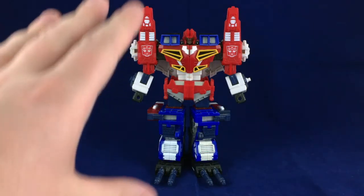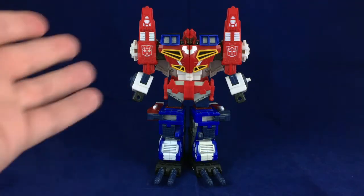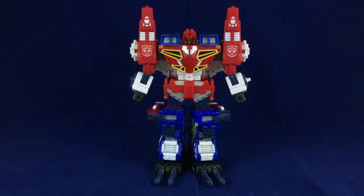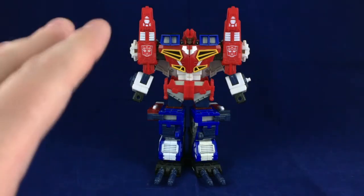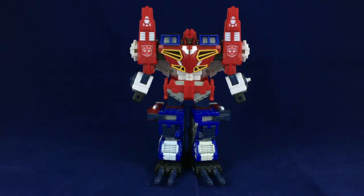But even as its own thing, he's actually really cool looking. Yeah, he's essentially a brick, like his arms barely move, his legs kind of move, but not really. But just in terms of aesthetics, he looks really nice. I mean, the blue pants, red shirt, it's a bit evocative of Optimus Prime.